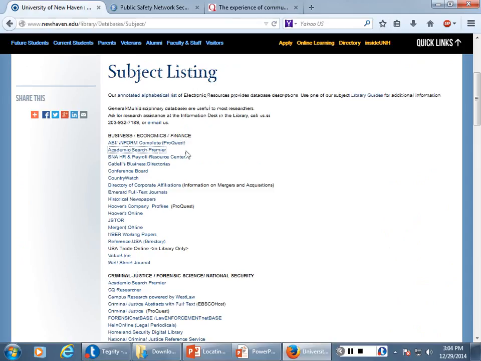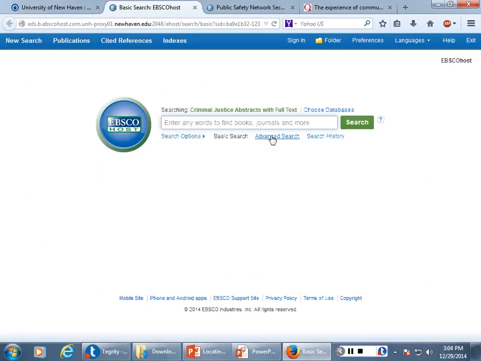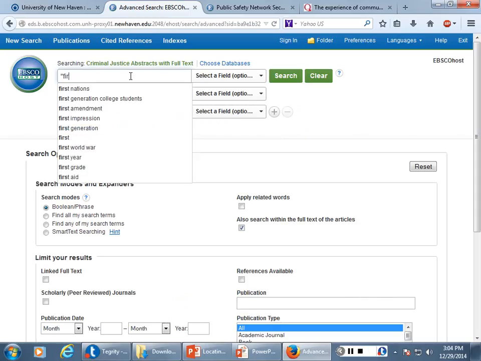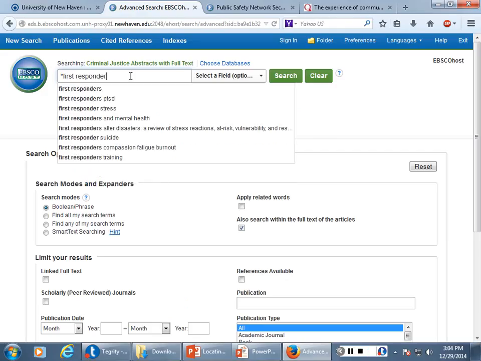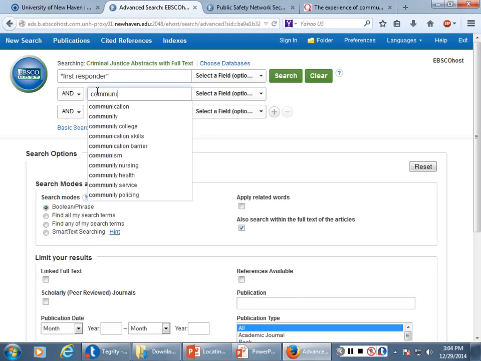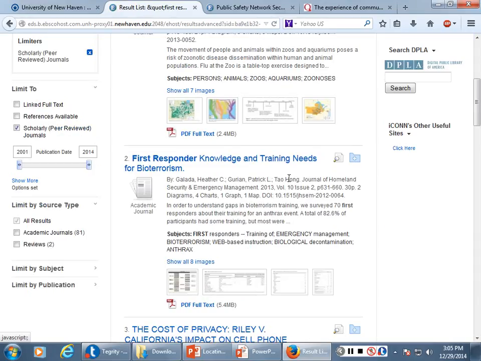And then finally, for Criminal Justice Abstracts with Full Text, go to Advanced Search, type in my search words, check the box for scholarly peer-reviewed journals, conduct my search.